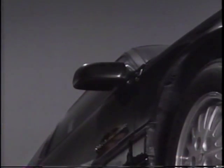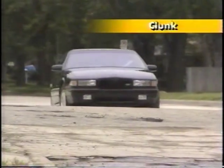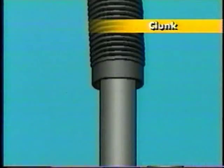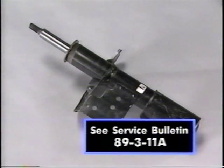Springs and spring insulators compress and rebound during normal vehicle operation. In order to dampen spring oscillations, struts mirror spring movement. Since the struts serve double duty as shock absorbers and structural members, it's not surprising that they emit noises. When turning into a steep driveway or up onto a parking ramp, the struts may extend to their maximum travel and emit a clunk. If the vehicle is going fast enough, the struts may even make a thud. This does not damage the struts but alarms vehicle owners. Struts designed with more strut rod travel are available for some models.